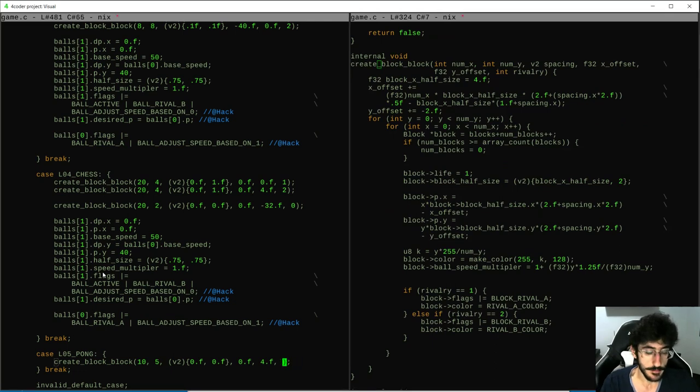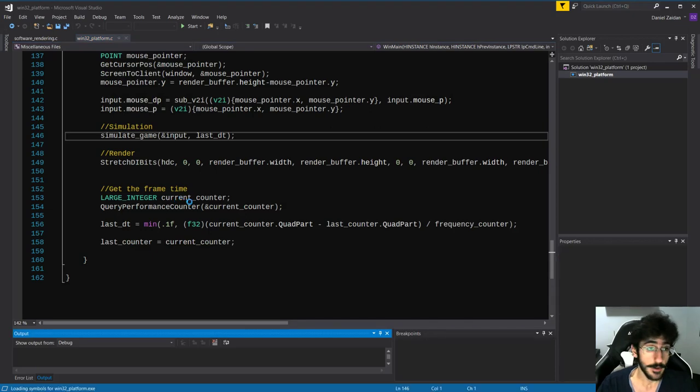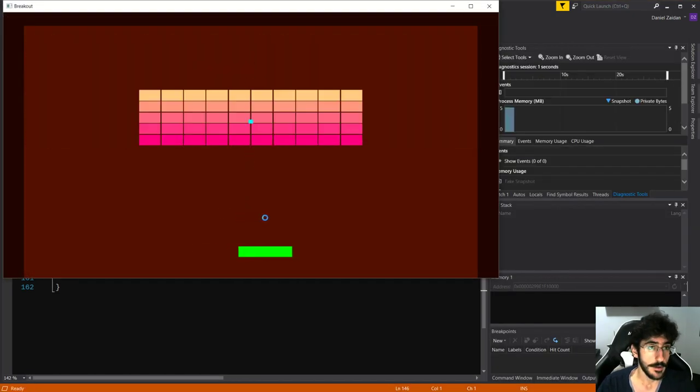Rivalry 0, Y offset, maybe I can do a little bit of Y offset. X offset, spacing. I'm gonna add a little bit of spacing. Just a little bit. And also we want to change the size, and we also have to pass that as a parameter.